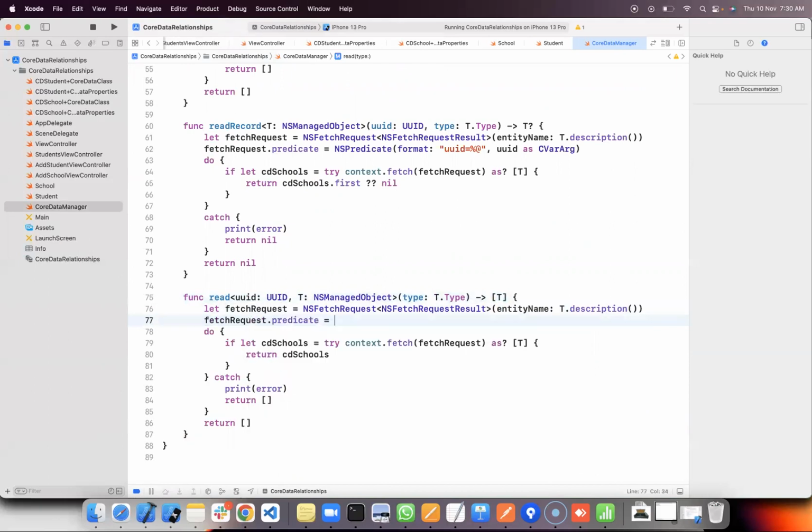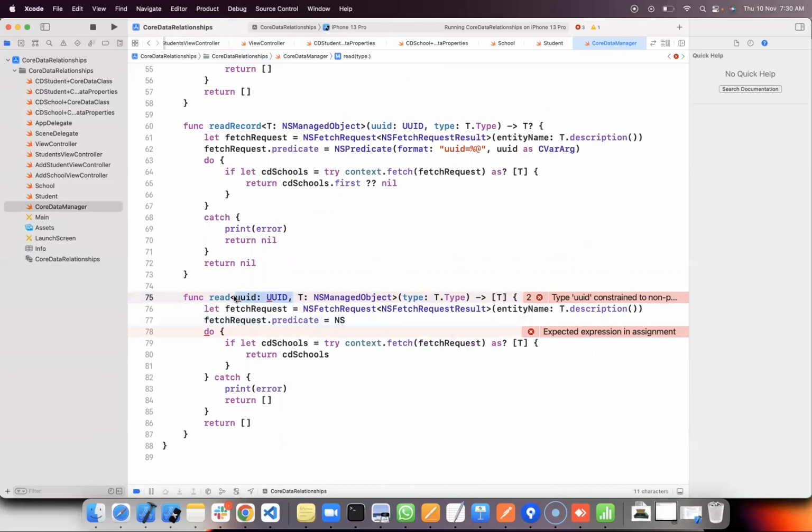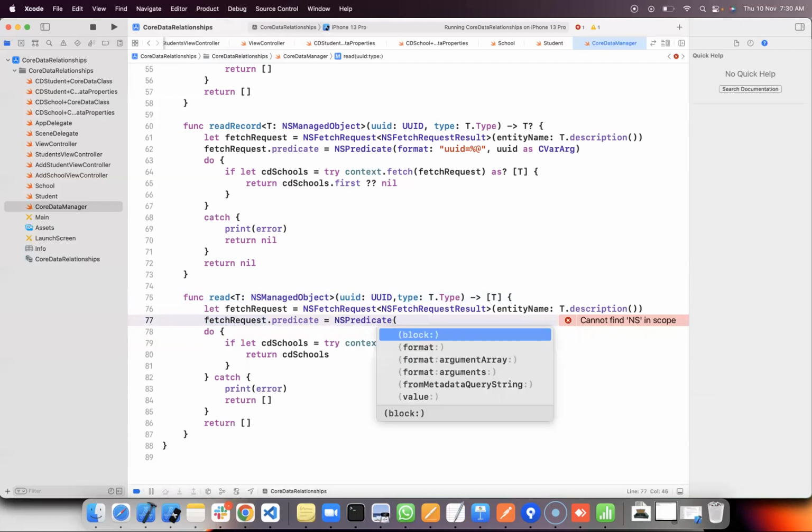I don't know how to write the predicate. How to write this? NSPredicate. The argument comes here, not in the generic type. Fetch request, NSPredicate, format.